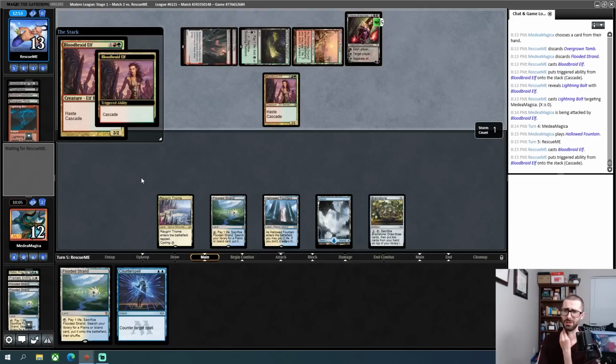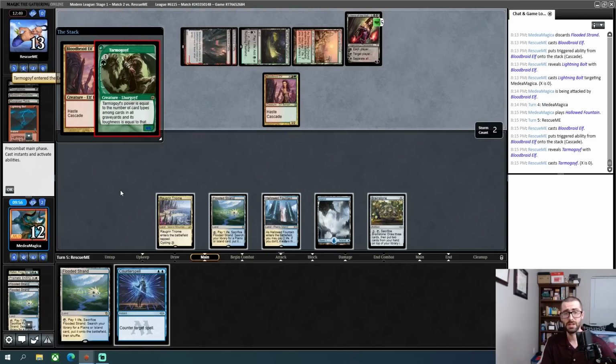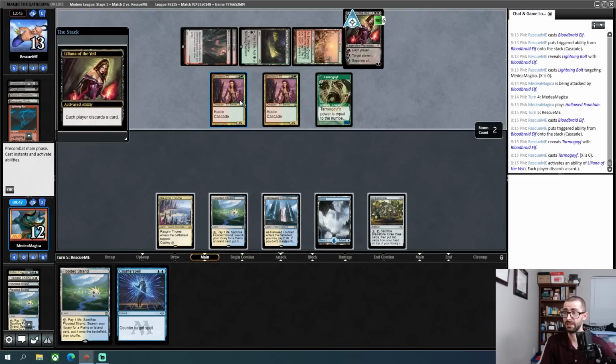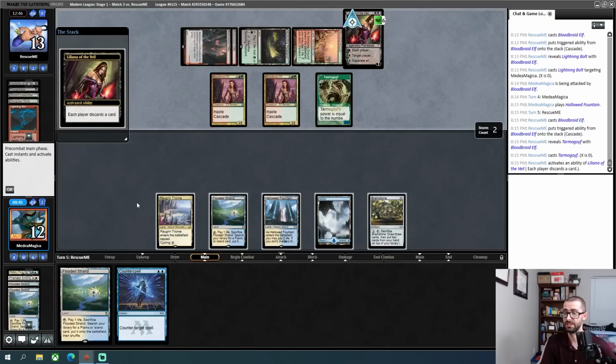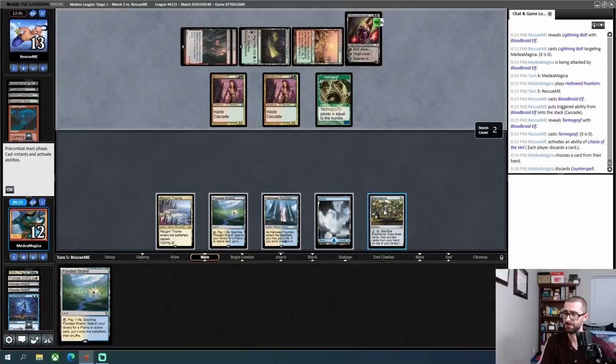Oh, don't be another Bloodbraid. I believe I am now in the look for Terminus business, rather than try to counterspell this. This is so much power. I think I just have to let both of these resolve and just go for broke on Terminus here. Because a Prismatic Ending could answer a Lily, but it can't answer... Actually, maybe I discard the counterspell. I think I do. Alright.